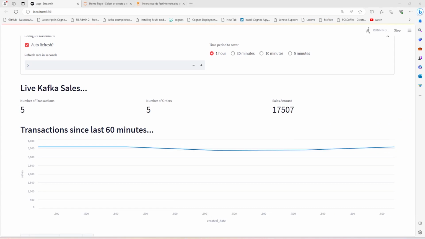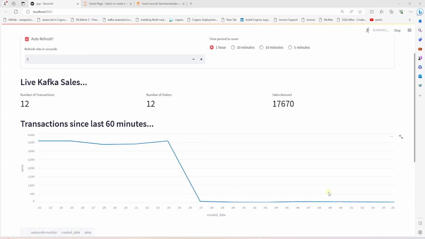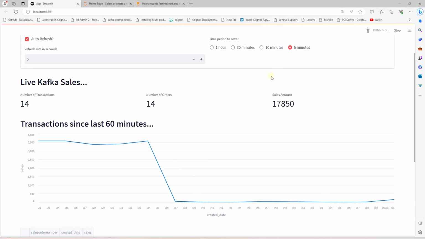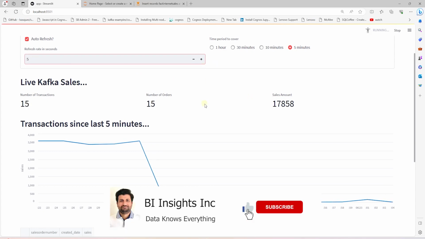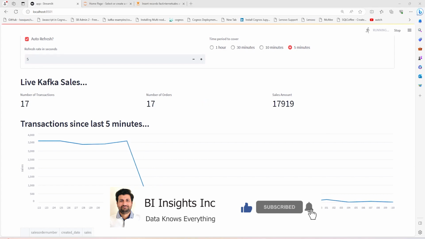We have successfully built a real-time data analysis app using our data streaming setup. We can change the interval for our analysis and change the duration of the refresh in the application. This was a really fun project, and I'm really happy with the way it came out. I hope you enjoyed it too. This is all for now on data streaming.